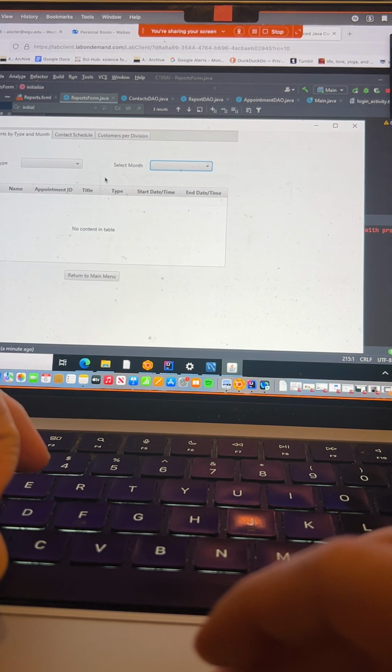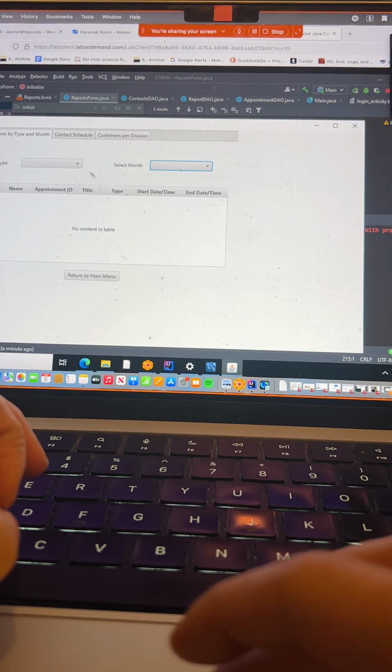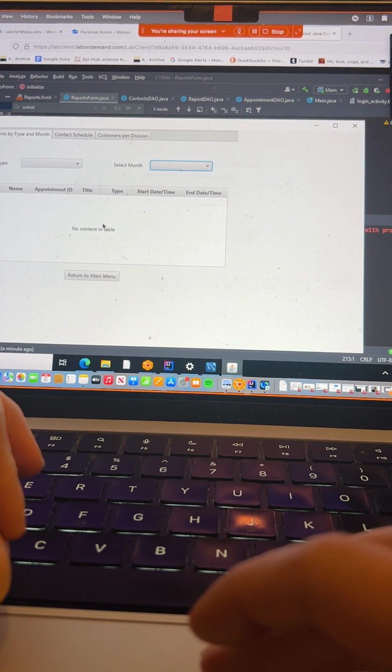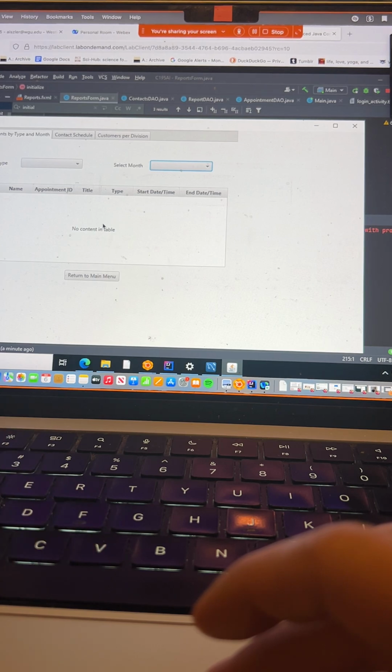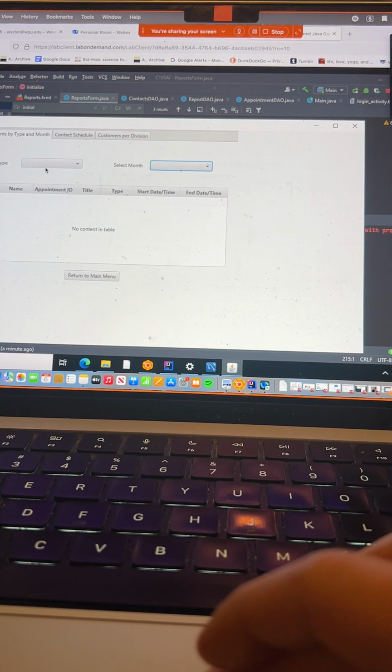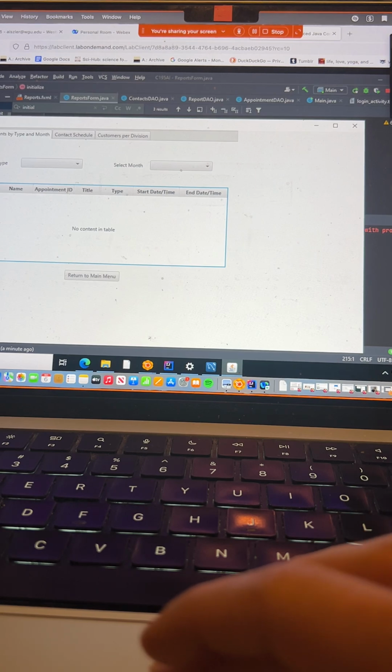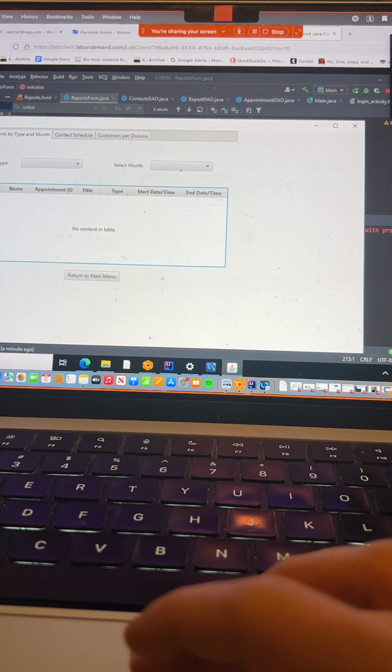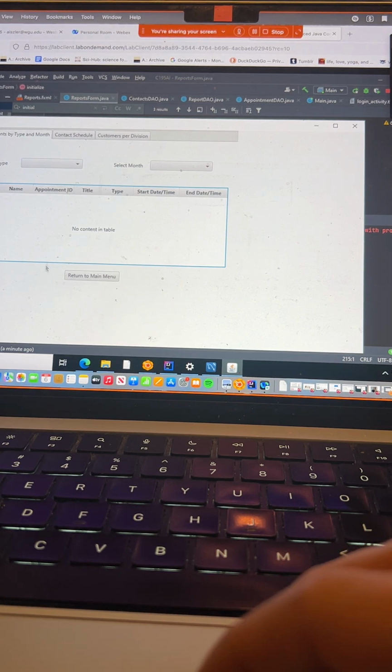You have to show the appointment table view, right? Why is it showing the customer table view instead of appointments? What is the name of this table view?